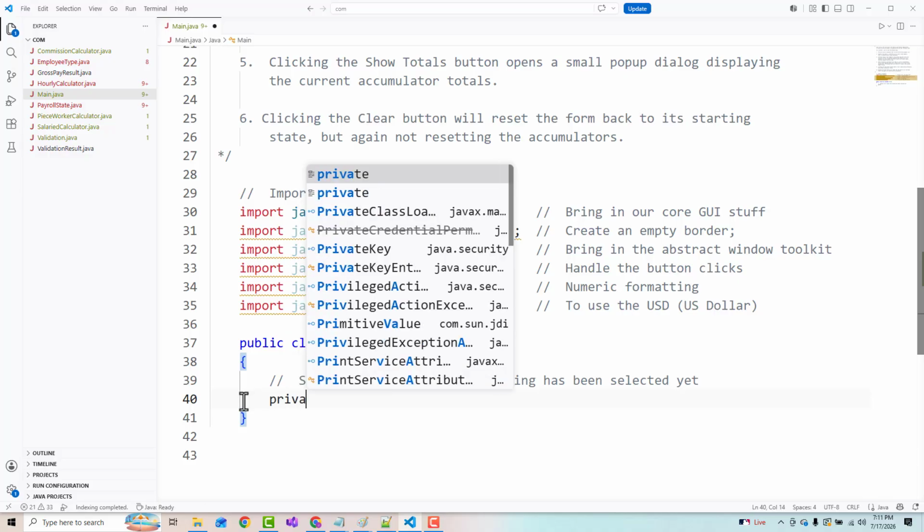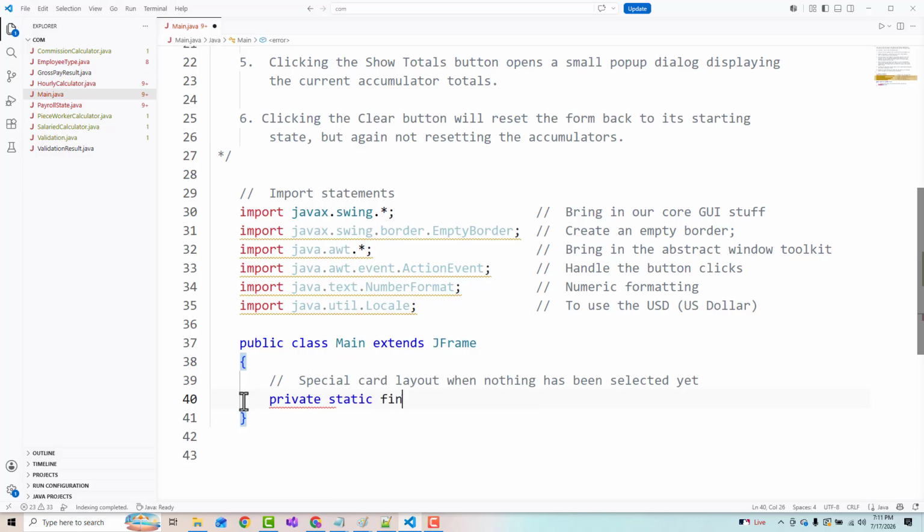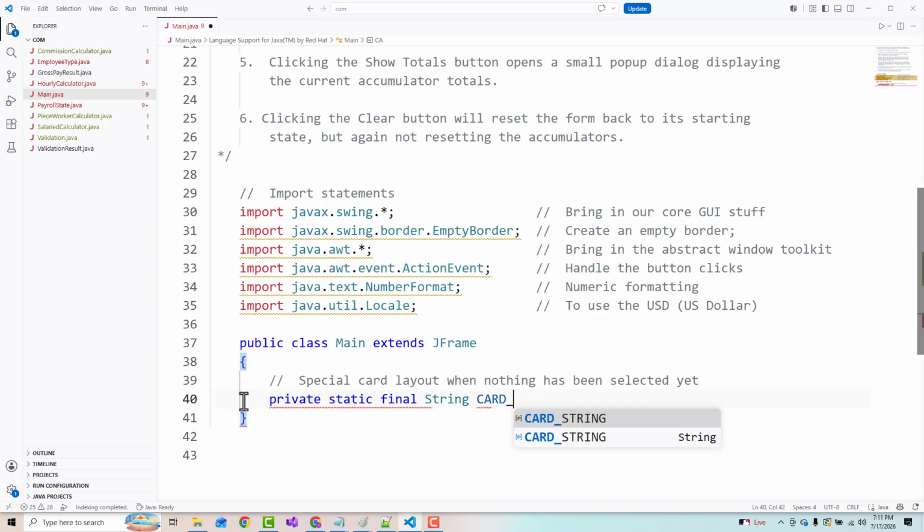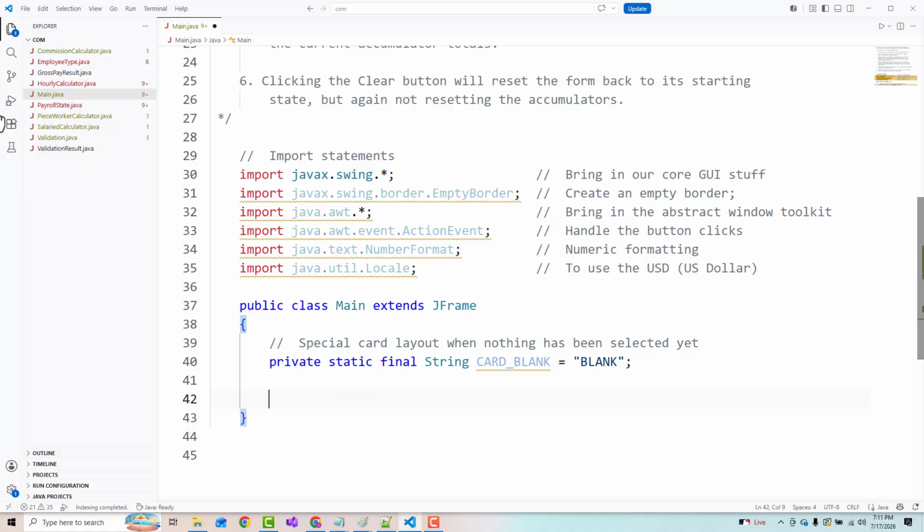So we'll have private static final String CARD_BLANK equals "BLANK". And again, we could have taken that and put it up above, just as well. Okay, I'm going to leave it where it is.